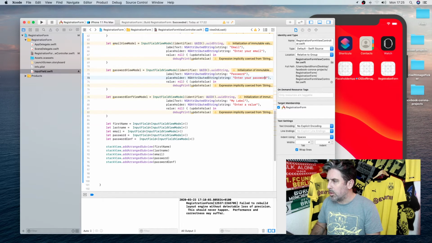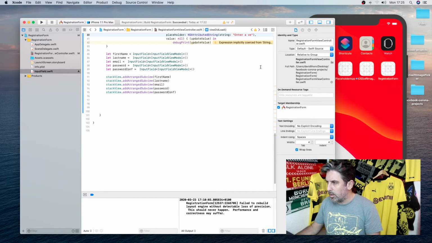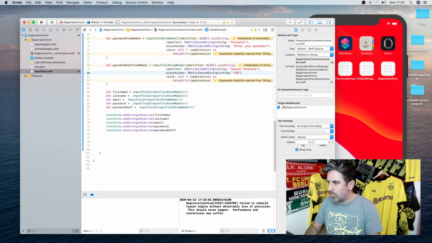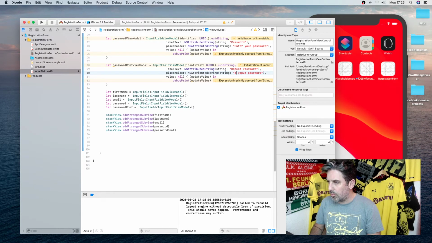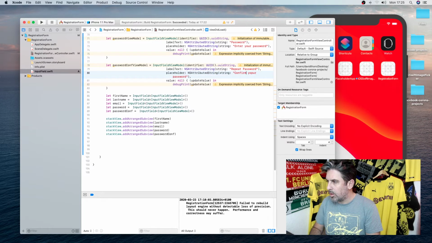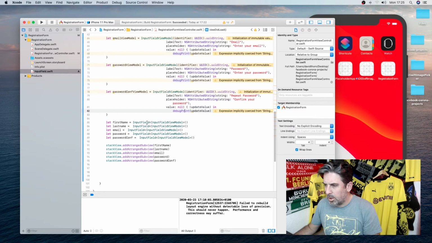Obviously it needs to be secure text, can't repeat password. Oh dear. Repeat password or confirm. Yeah. That's good. Password on there.